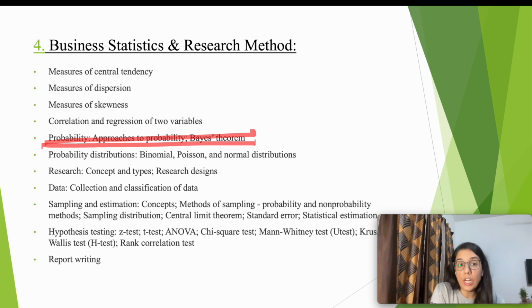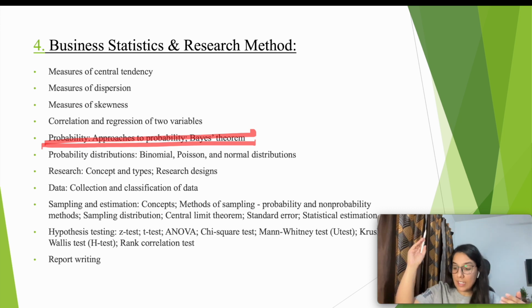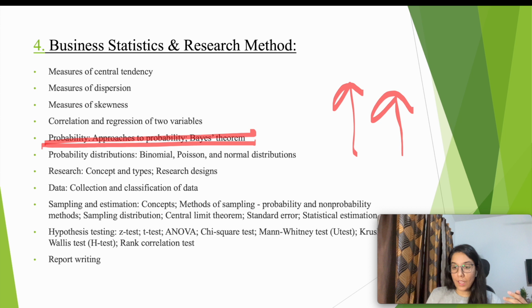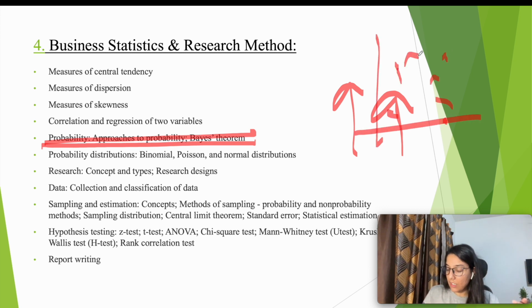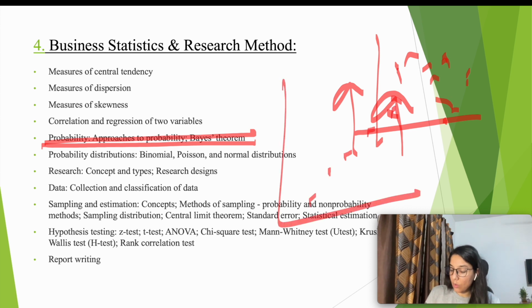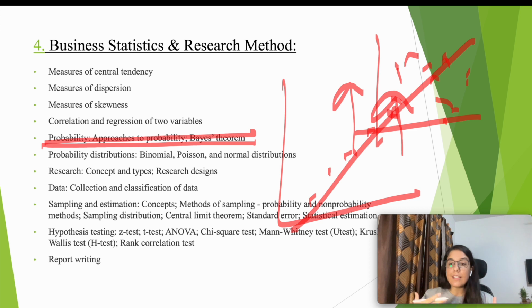that is very, very important. Please keep this in mind, that they can ask you questions, and definitely a question related to correlation and regression comes. So if two variables are moving in the same direction, what kind of correlation is this? Is it positive, is it negative, or is it no correlation? Then in regression they can ask you, for example, if the graph is very scattered, what kind of correlation is it? You will say that there is no correlation. Then for example, if the dots are going in the same direction, then it is a linear regression, a linear correlation. So these kinds of questions can come to you.